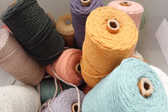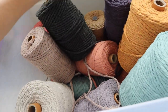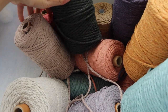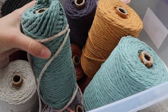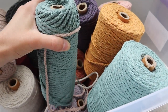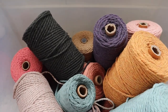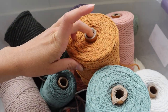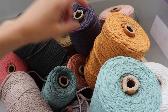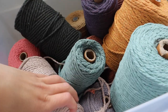I love looking at all my colors. I kind of want to get a few more, but I'm just waiting for the right time. So it might be a little while till I choose some more colors, and I need to get some more of some of my more popular ones. Like this one's kind of running low, but I've had these colors for I think over a year now. And they last forever. Some of them I barely use because I don't make a ton of that color because they don't sell as much. But some of them, like this one is getting low, this one's getting low.